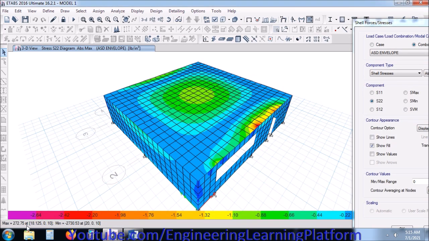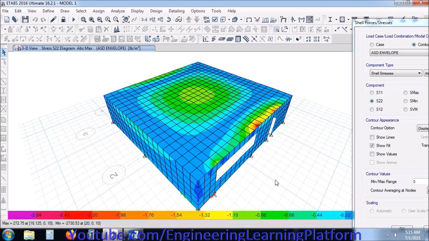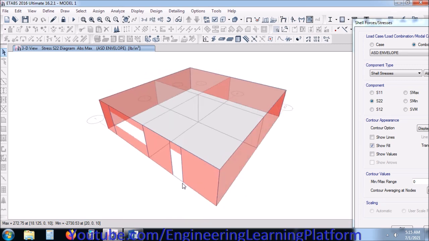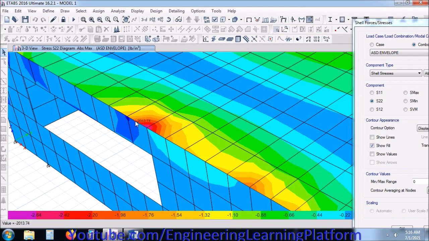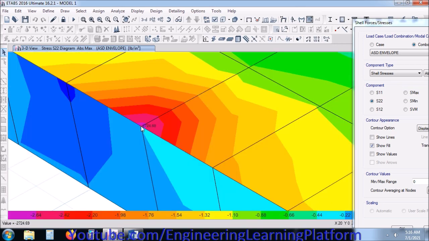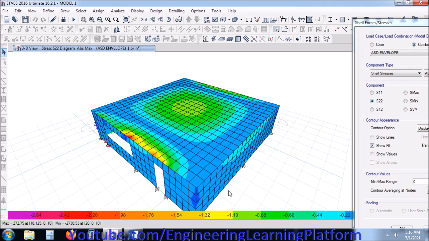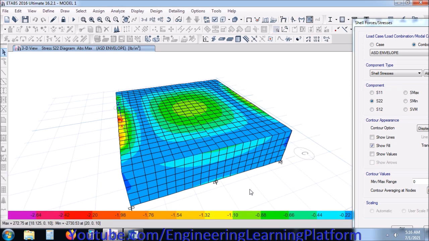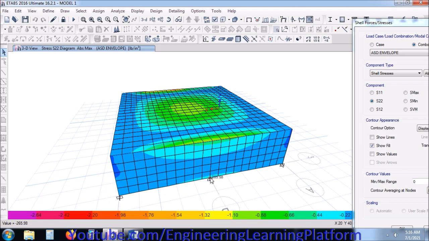So for the maximum compressive stress, I am getting a value of 272 KSI, while the limit as calculated here is 99 PSI. So we'll have to make the wall thick, but preferably I'll do other methods in order to reduce this stress in the walls. So I'm getting a high stress value at this edge. However, the average stress in the other part of the walls is not that high. As we can see, the blue color shows that the value is between 0.44 and 0.22 KSI. So I'll try to reduce the value at the concentrated points.